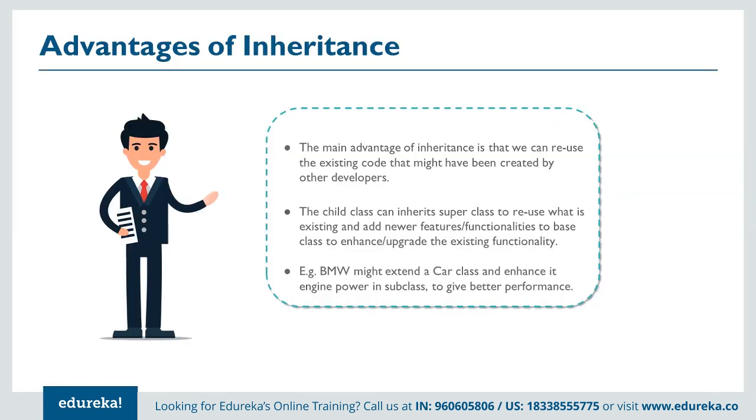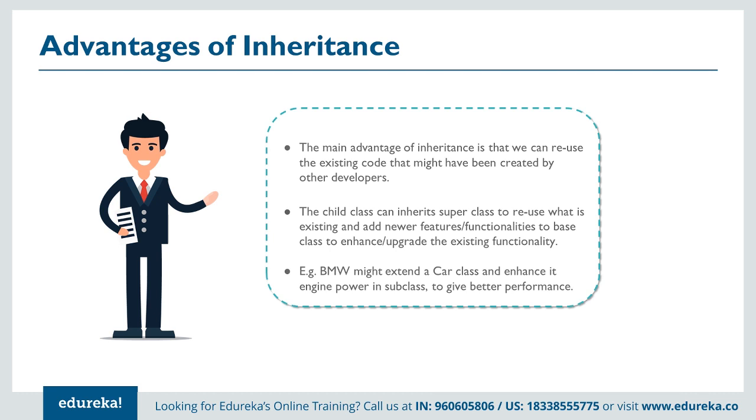Now, what are some of the advantages of inheritance? The main advantage of inheritance is that we reuse the existing code that might have been created by another developer. As I had told earlier, you have something in place. So let's say you are trying to build a new car. You don't want to build a car from scratch. Let's say there were already existing car features or functionalities available. Then you are creating a new car, and let's call it, for example, Zoom car. We already know Zoom is available as a rental car. So if you are trying to create Zoom car, you can take the existing car, extend that, and maybe add additional features and functionalities. So basically we reuse what is existing. That is the emphasis, or the main concept, of inheritance.